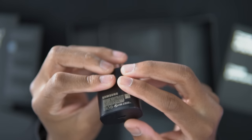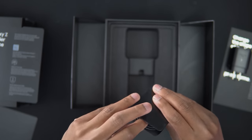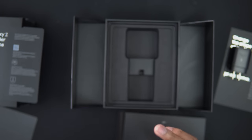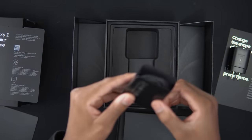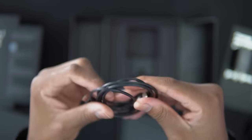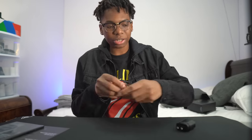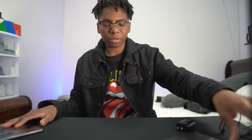We've got the charger, the charging brick, USB Type-C of course. You know the vibes — fast charger. You won't see this in an iPhone box, though. iPhone might start the new trend. We also have the cable inside here. This is a weird mechanism — very cheap, in my opinion. For a $2,000 phone, that feels very cheap. So we have the chargers, all that stuff.